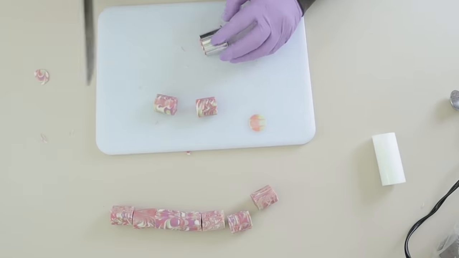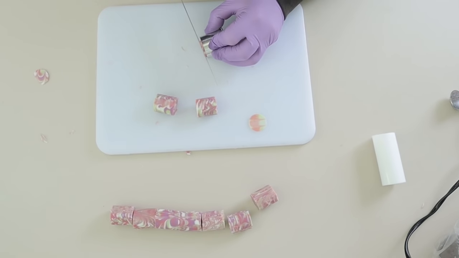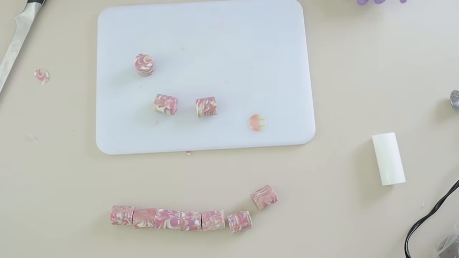Then I just made some centers for my rimmed soap by using a cookie cutter to cut out those last little bits of soap, just straightening them off with a knife as I push them out of the cutter.